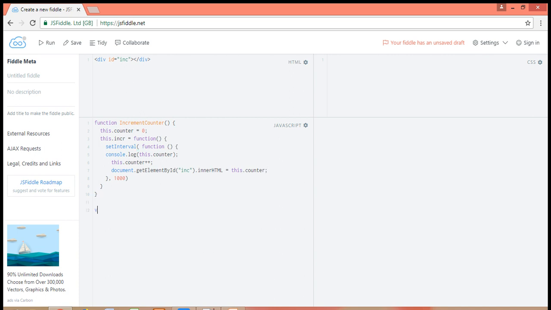So I've written my function. This is my setInterval. I have 3 statements in that. I'm consoling first my this.counter, then incrementing the counter and assigning the value to the div. So it's getting incremented after every 1 second. Let's run this.